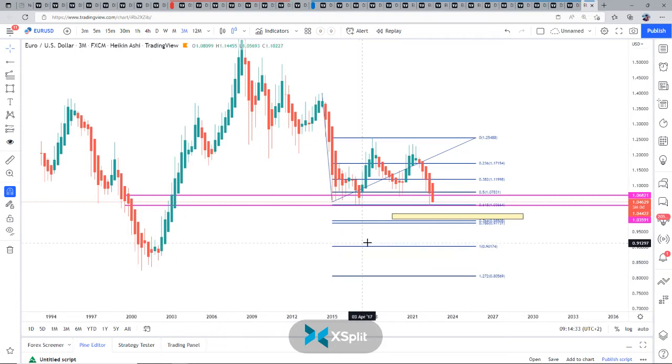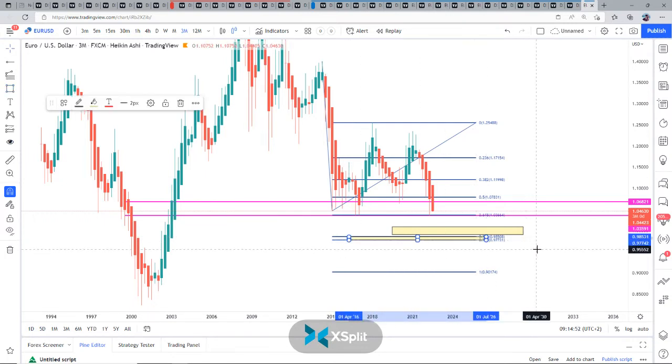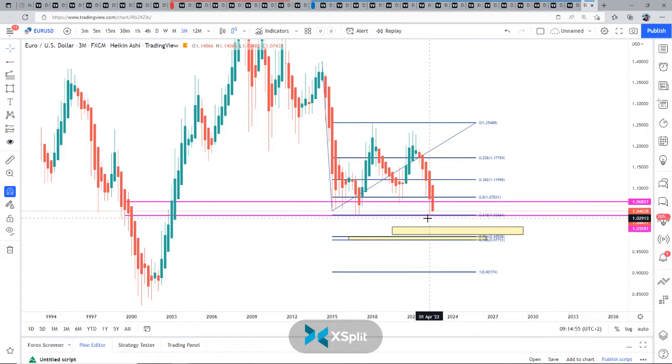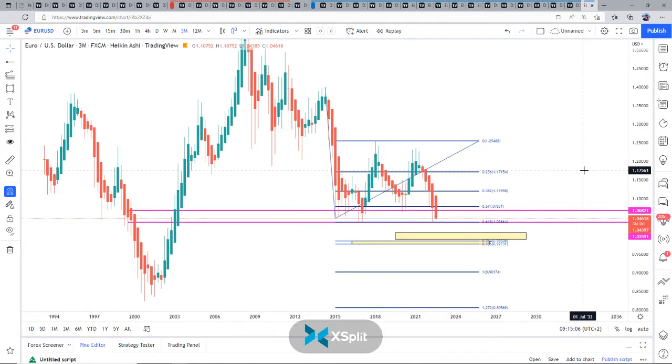And we have this area with the 76.4 and the 78.6 area, which is right under the big all-time fib that I just put here. So we would have another very important area of interest there if we would break this bottom. A break of this bottom with a close, a weekly close at least under it, would be something to really look at, and that would probably open a new view on what is happening now.